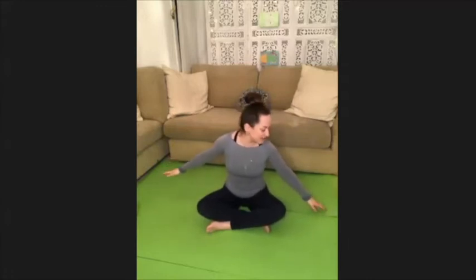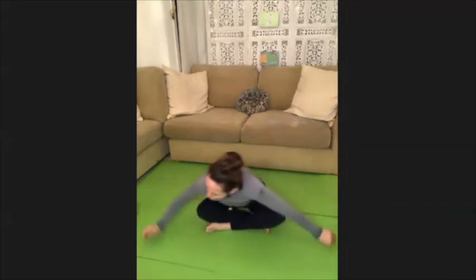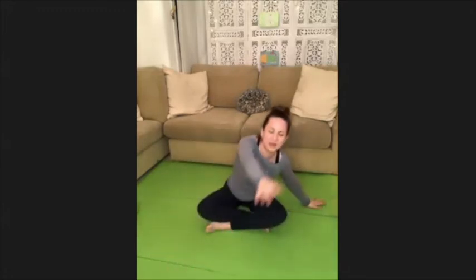Reach, reach, reach, reach, reach. Lovely. And shake it out. Good. Taking the hands down to the left-hand side, depending on where you're sitting, a chair or the floor. And we're going to lean over and just get some movement through the body. We're exhaling down and we're inhaling up.